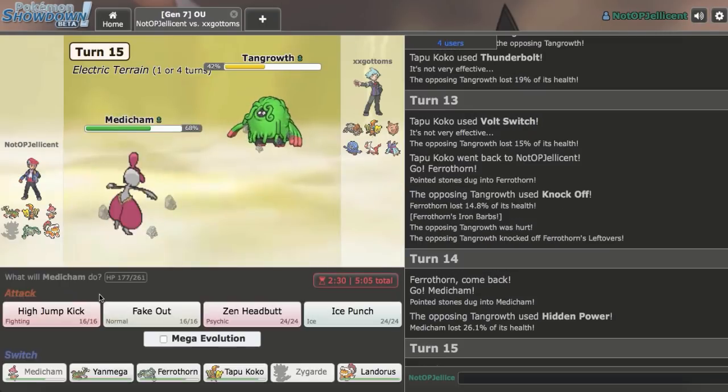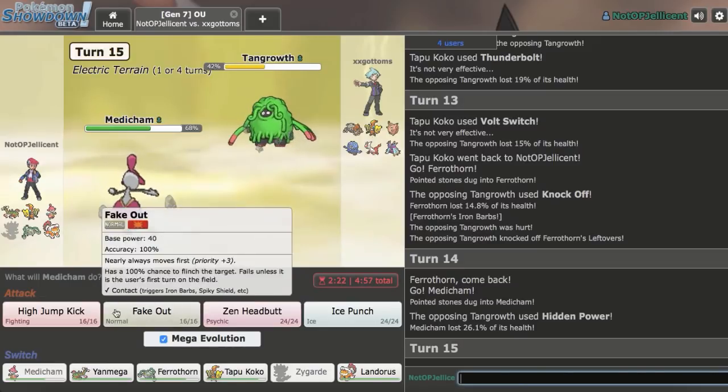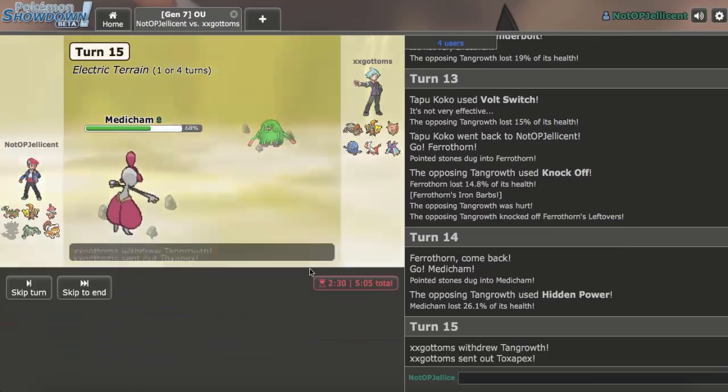I'm doubling. I think he's going Heatran. He just stays in. I don't get that play. But I guess it could have made sense because I didn't really hit him with a ton. But now I get to fire off an attack, which is cool. I'll go ahead and opt to go for Ice Punch.